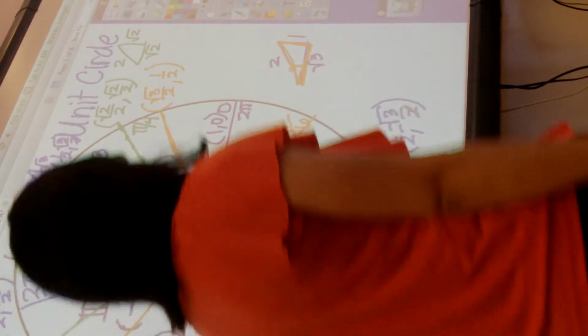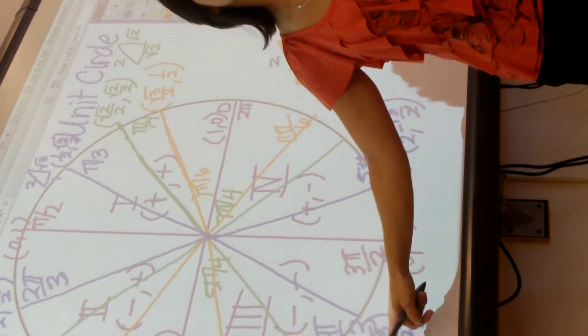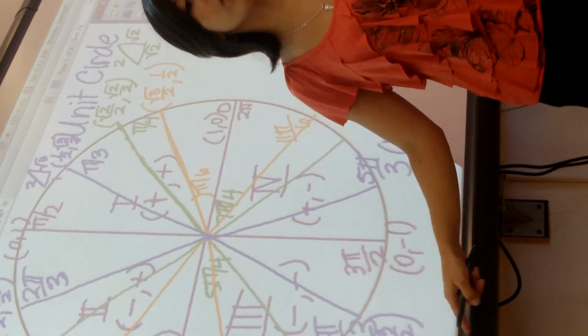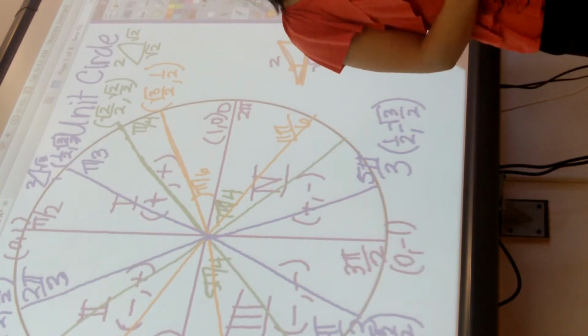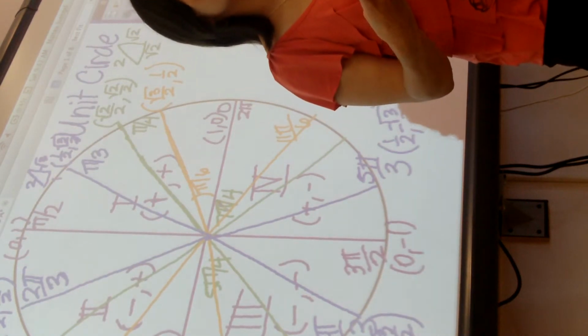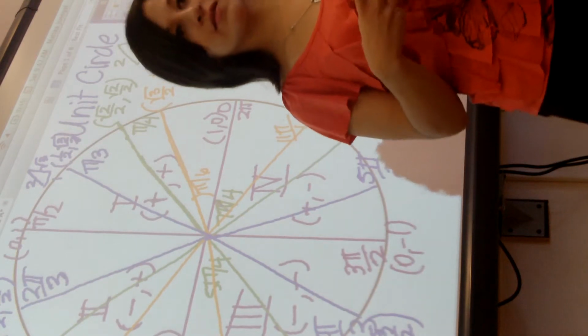Alright, did everybody get all the blue lines or the pi over 3s? You get all the pi over 3s, almost. Okay? Notice they're getting the same x and y magnitudes, right? But the signs may be different. Magnitude is size, yes.